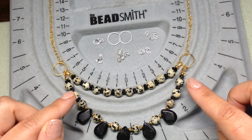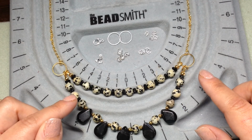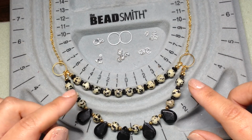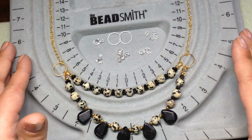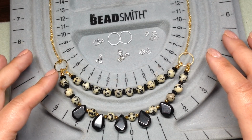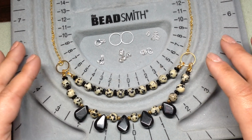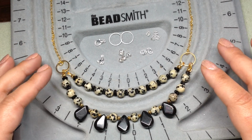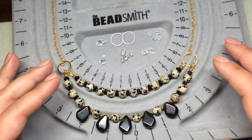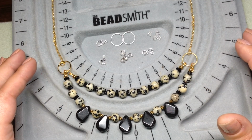So I was going to actually make this same necklace with silver findings anyway, and I was about to go ahead and make it, and I just figured, well, why not just film it? Because there's going to be a lot of tips and tricks for you guys, especially geared toward new beaders. I'm not targeting you beaders who have been beading for years and stringing for years. You probably won't learn much, but as far as new beaders who are learning new techniques and want to know some basic stringing, this video will be for you.